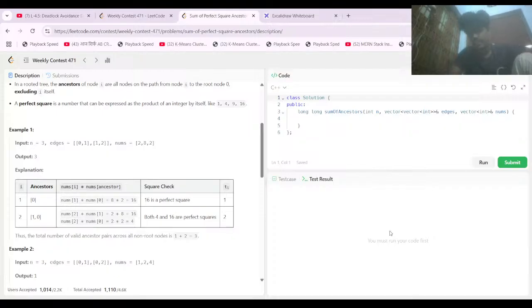And the fourth is counting valid ancestors: before adding the current node value into the map, add cnt[nums] to the answer, since all existing ancestors with the same value form valid pairs. Then increment the count to include the current node, right? So after DFS, the answer holds the sum of valid pairs, right? The time complexity is O(n log n), and space complexity is O(n), right?